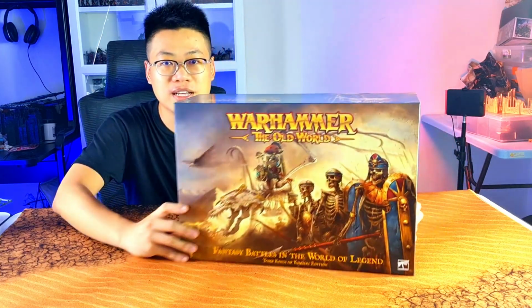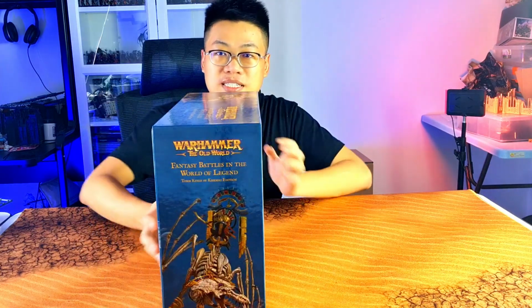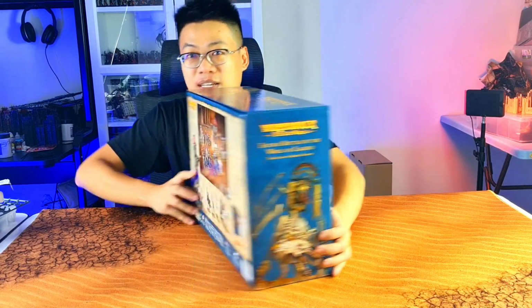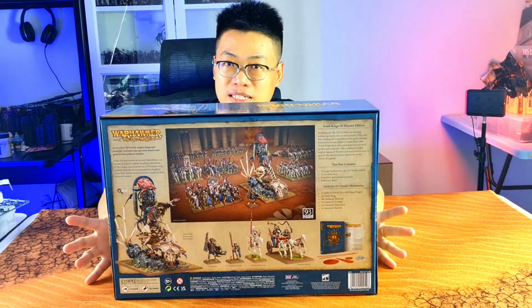So here we can see now we have a short review. This is the front cover of the box, and this is the side. On the side you can see graphic art of the zombie dragon, and on top is a priest. Behind here you can see a big overview of what's inside the box.